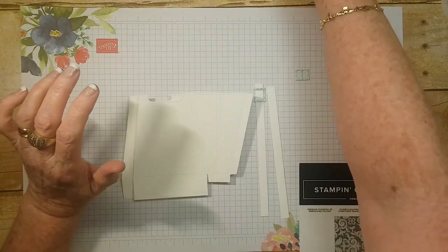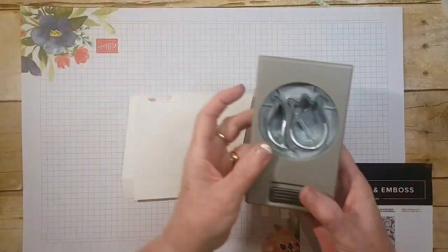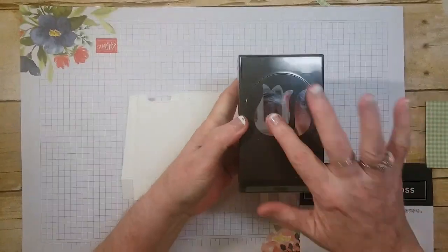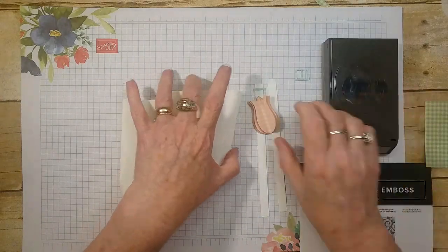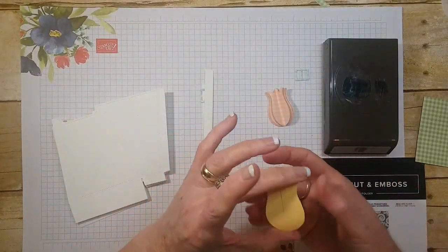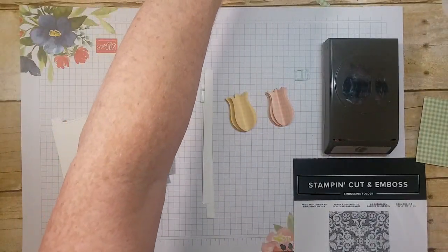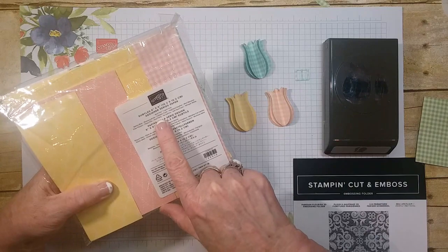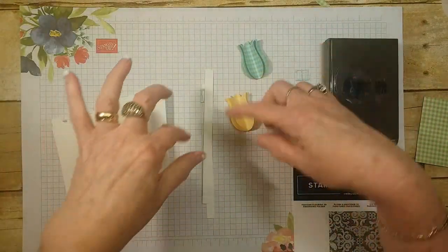And then I punched out my tulips and leaves. The tulips are punched out in Petal Pink from the same paper, and Saffron, and I believe this is Pool Party. Okay, so this is Pool Party. All right, so those are the 3 colors for that.